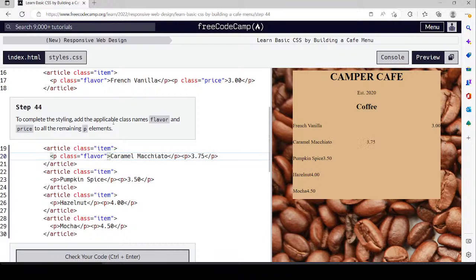But yeah, now that they are already spaced, let's just do it. Kind of good for review. Flavor, price. Flavor. Price.